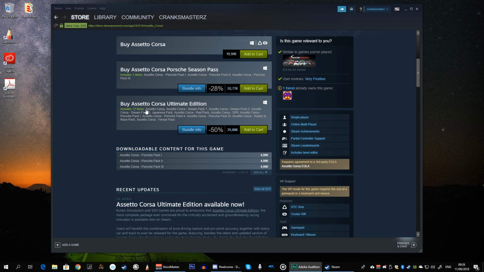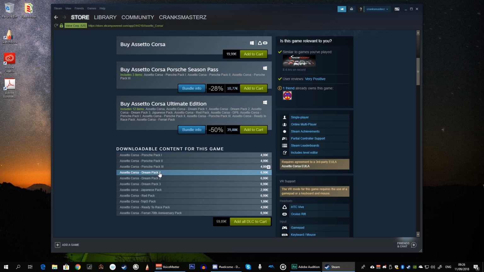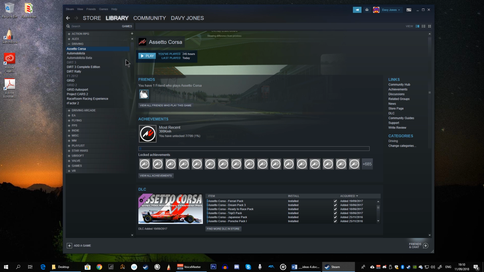Note that there's also an Ultimate Edition, which includes the base game and all the DLC. However, I understand that if you purchase the base game and then some DLC items, and later consider purchasing the Ultimate Edition, when for example it goes on sale, that you won't be refunded for the content that you already own. So if you're interested in the Ultimate Edition, when it for example goes on sale, then purchase that version and that version only. To start Assetto Corsa on Steam, locate the game in your Steam library and click play.